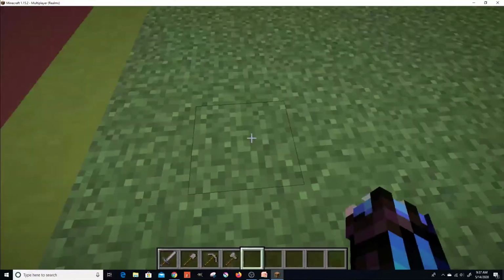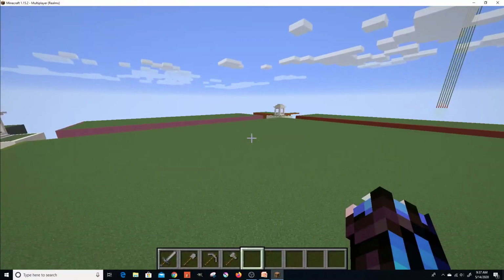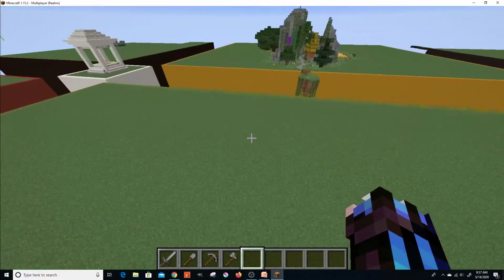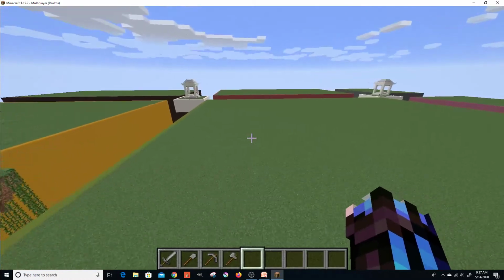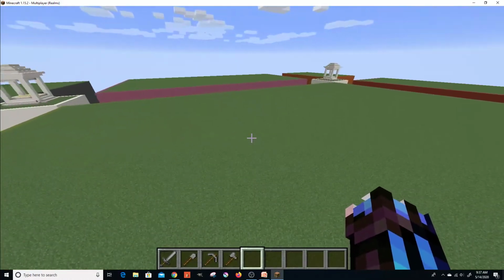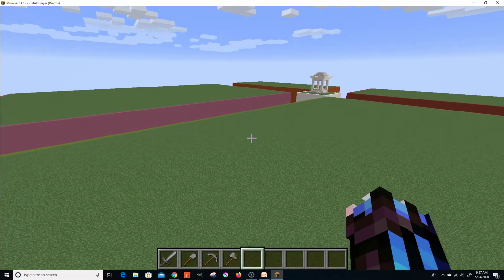Lime land. Promising. Okay, so here's a great example. This build plot has nothing on it. You can fly around it and verify there's nothing on it. If that's the case, feel free to claim it and start building here.